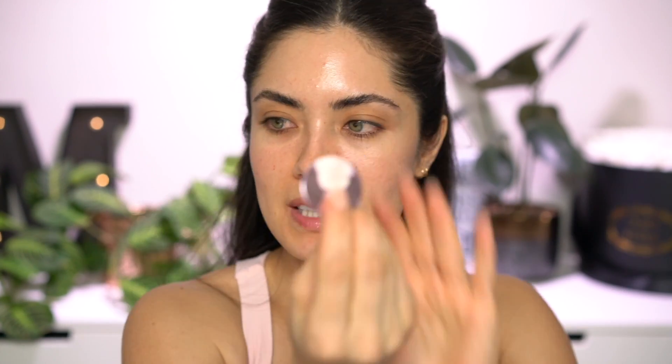I'm going to take this amount, which I think is honestly a little too much, and apply it starting from the center of the face, blending it outwards. It kind of reminds me of the Tarte one, except this feels a lot smoother. The Tarte one had a really thick consistency where I could tell it was going to affect the way my foundation applied — it was going to give it more of a thicker look. I never really got into that primer. This one feels a lot more silky, a lot thinner. It definitely gives your skin a really smooth effect.